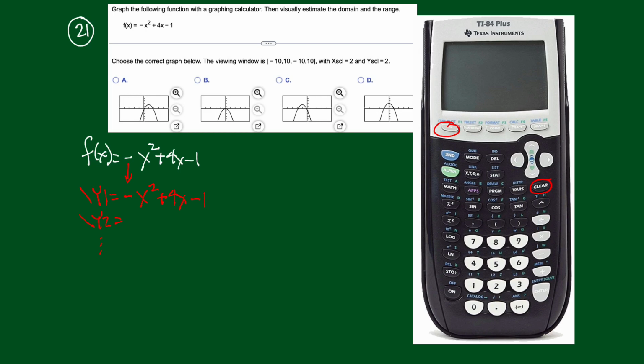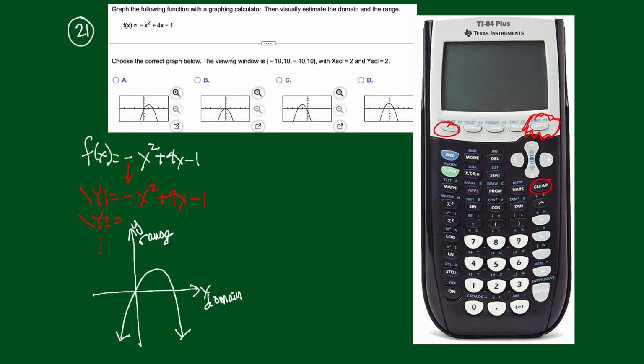All right, now we got it in, so now press the graph key right up here on the right. I'm on the calculator. Press that graph key. Now I'm getting a picture that looks like this. Looks like it goes right through the origin and goes up, hits a maximum, and comes back down. Now remember, these keep going. These are the x's. This is where the domain is. This is the range. These are the y's. This is where the range is.